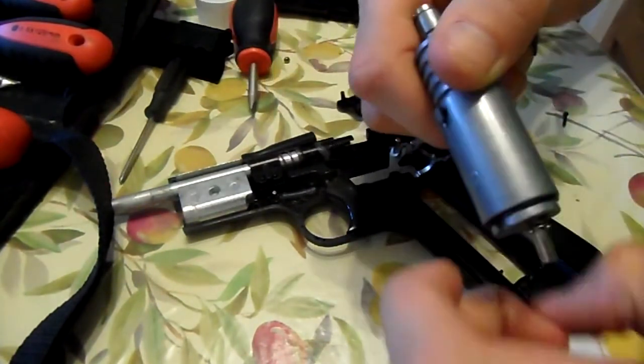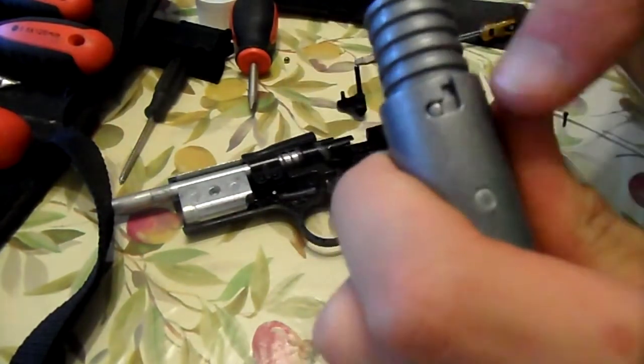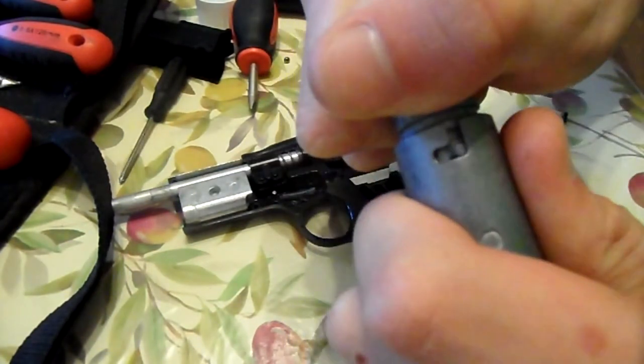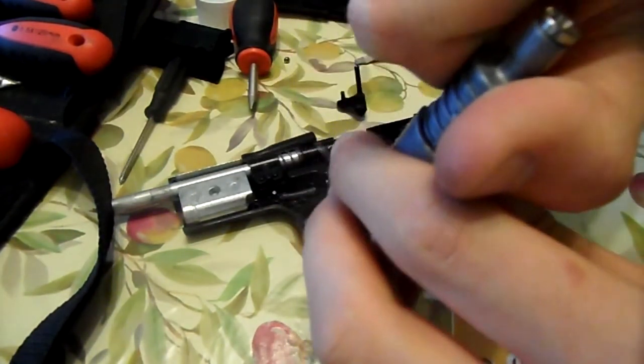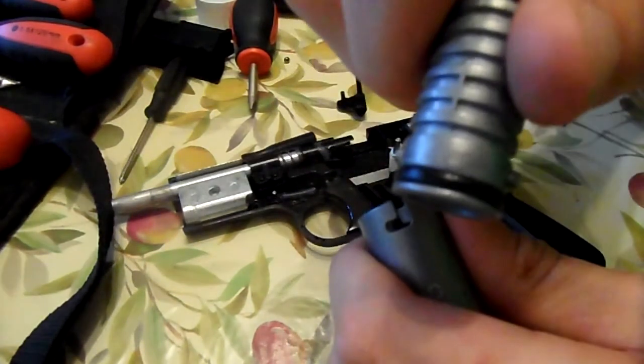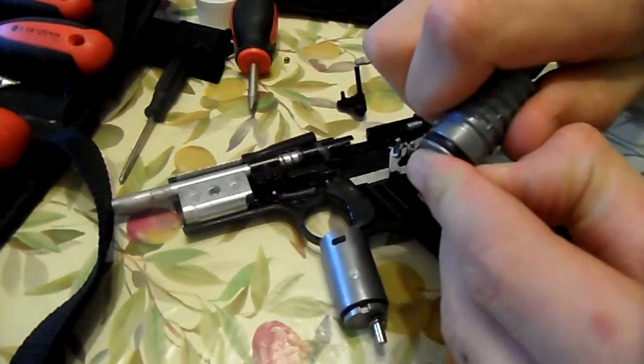Then there's one in between the two sections, so you twist anti-clockwise, pull it out, and it's in there. And then to replace them, you just pull them out.